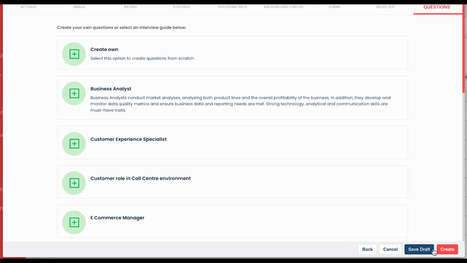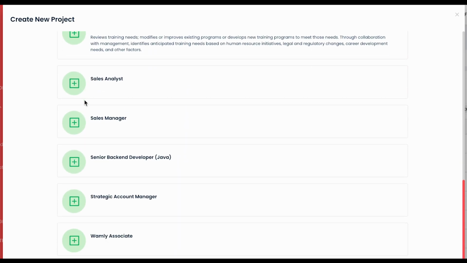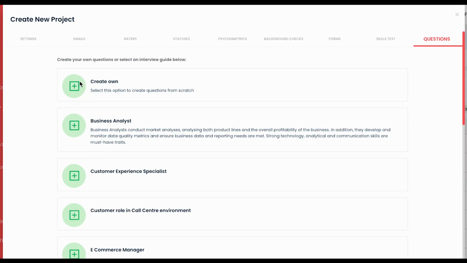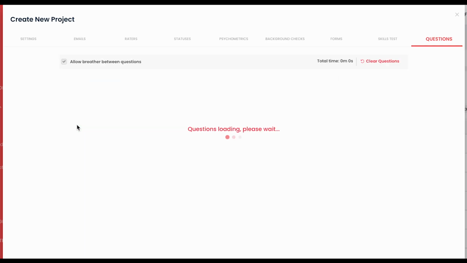And then lastly, you'll pick your interview guide template. Once again, all the interview guides will come up. You can create an interview guide on the fly. By doing this, this will not create a template out of these questions. You are simply adding the questions right here on the fly. Or you can go and pick a particular template.